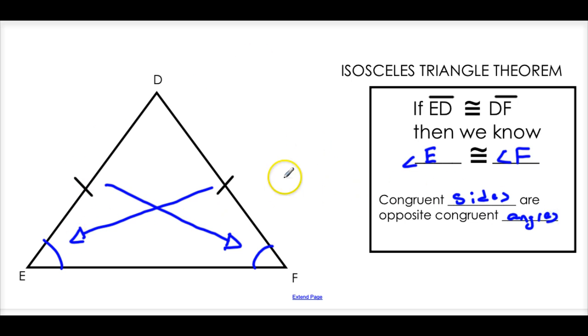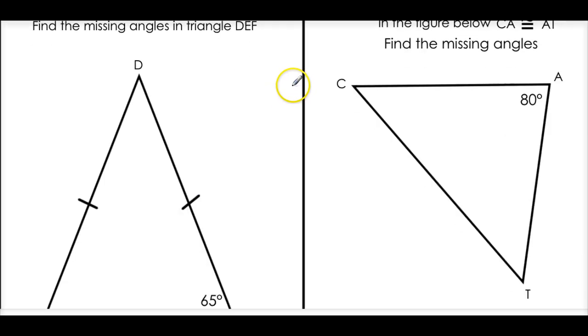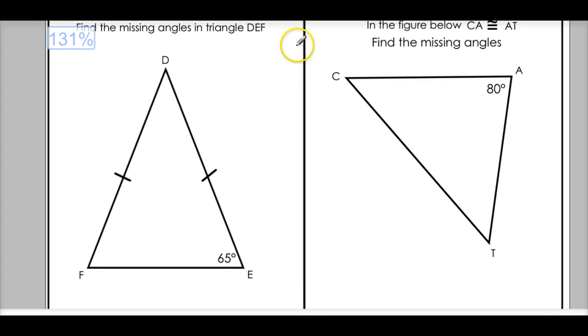If you could draw these lines and say which sides are opposite which angles and which ones must be congruent, you've got this lesson down. Everything else is easy from there. So just make sure you're understanding these two concepts. So let's put this into practice and see what that looks like. Okay? Let's move out a little.